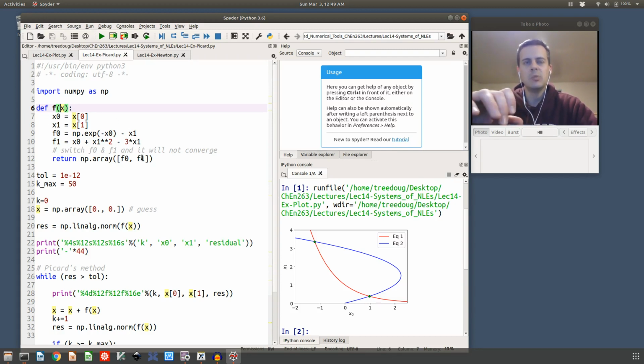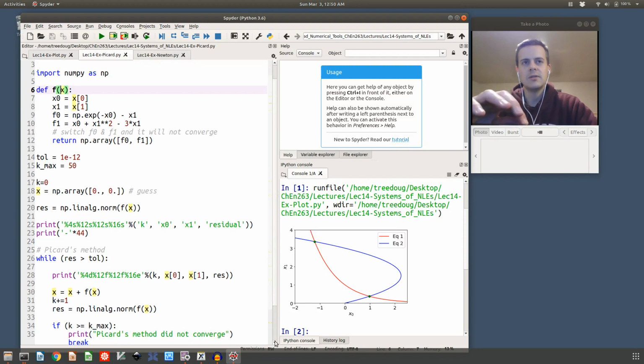Right? This is super important. This is the part people are going to miss. Okay, don't put x0 comma x1 up here. This needs to be in a vector. That's the standard form. Alright, and f needs to return a vector. So don't put return f0 comma f1, put it in an array. So it needs to have an array that comes in and an array that goes out. Right? That's probably the hardest part about coding this.